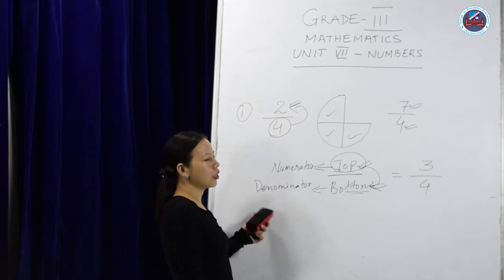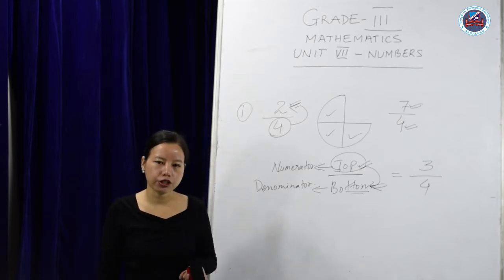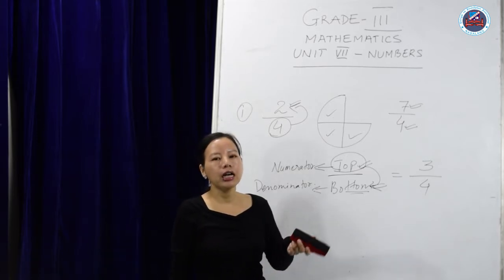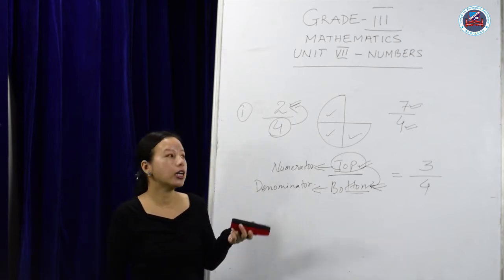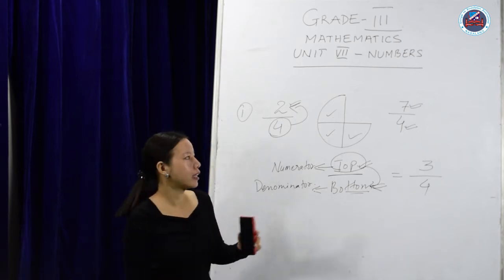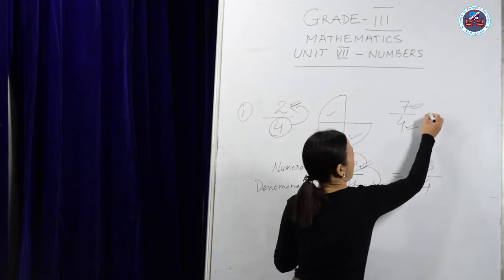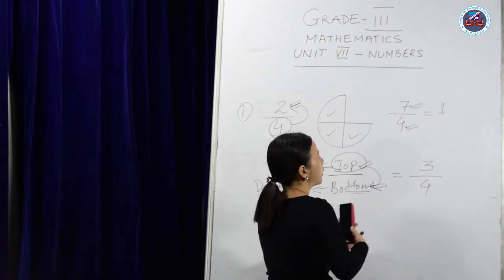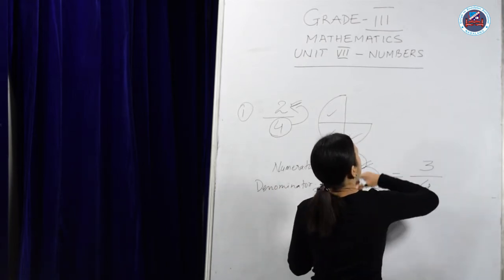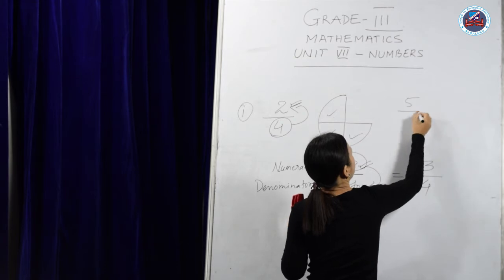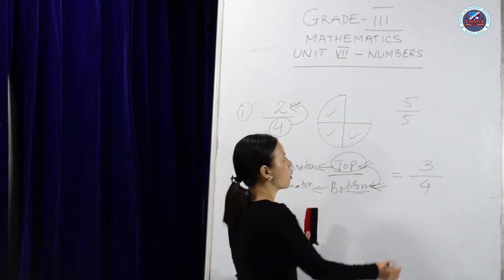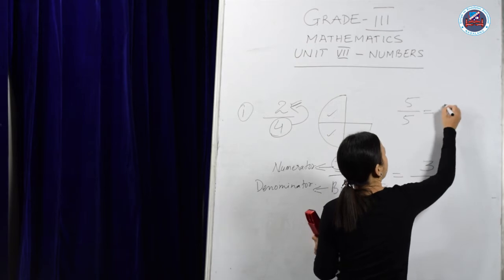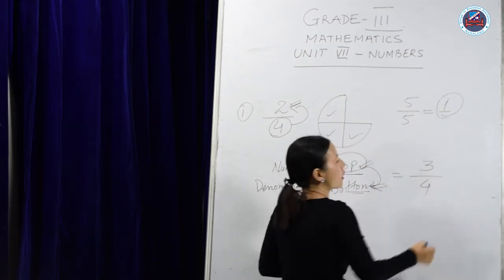Done? Now we will go next to what is a whole fraction. Now in a whole fraction, the top and the bottom number will always be the same, and the value will always count as 1 only. Alright? So suppose for example, the top number is 5 and the bottom number is 5. So the top and the bottom number is same, right? So we will take this value as just 1 only.